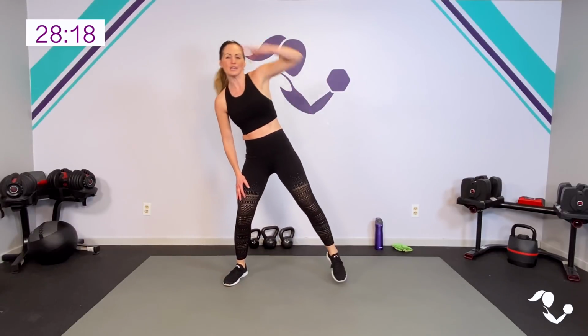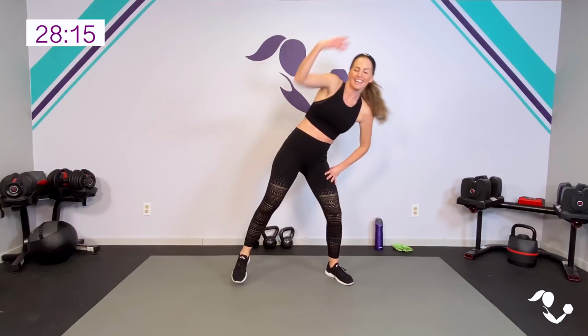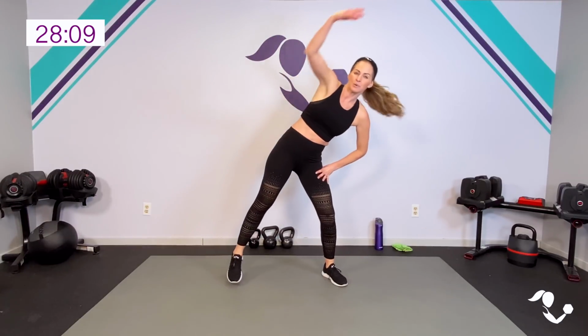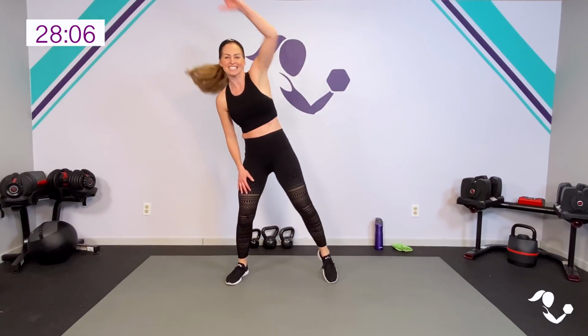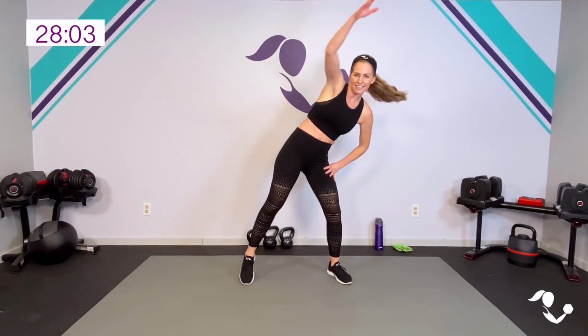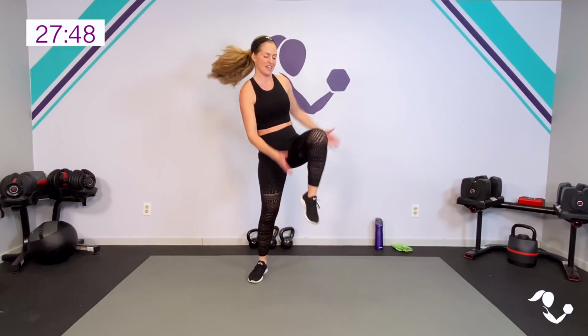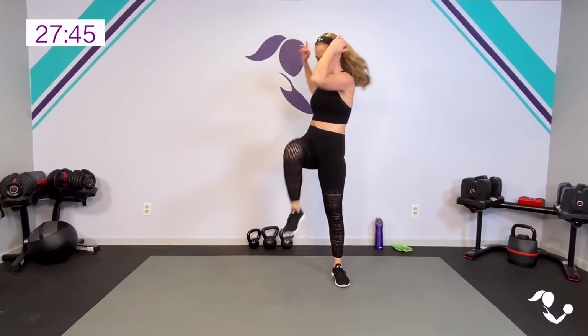Reach over. We will sprinkle in a few core specific moves just to round out and make it full body. Those will be more of our active recovery. And we'll take some breaks in between circuits, quick breaks to get water. I'll keep you moving if you want. Bring those hamstrings up. That's where I'll explain your next circuit. But you can take a real break if you need to, or you can keep moving with a little bit of cardio. Going back to that sweat move, right? Bringing those knees up side to side, just like that. And a little stretch forward, toy soldier kick to really stretch out through the hamstrings.